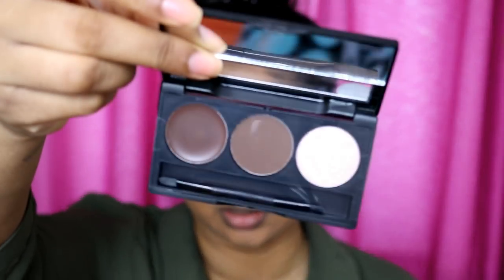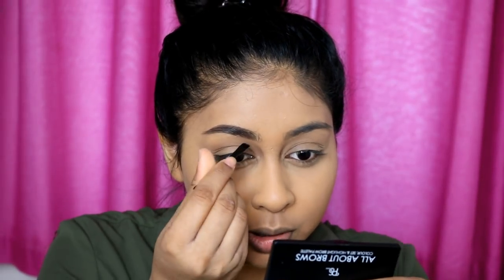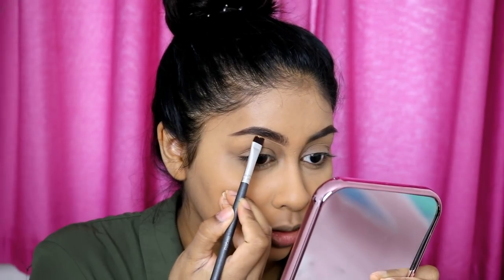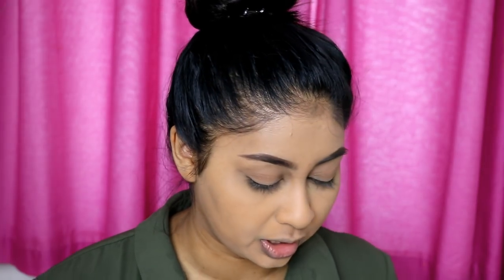I'm going to move on to my brows because they look hideous. I got the All About Brows Colour Set and Highlight Brow Palette — this was £2.50 and it comes with three colours, a wax, a powder, a highlight, and a little brush. I don't have a spoolie right now which I'm a bit gutted about, so I'm just going to go with the flow and try the powder. The brow powder is a tiny bit too warm for me — I can see some red bits. I'll clean up the edges with some concealer and use the highlight powder underneath. The brow product is not that bad actually.